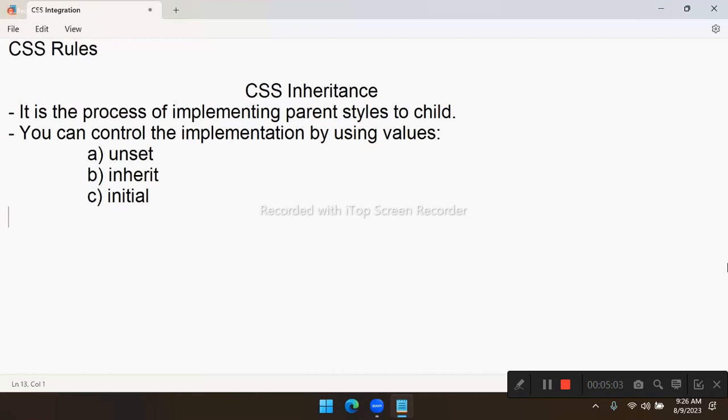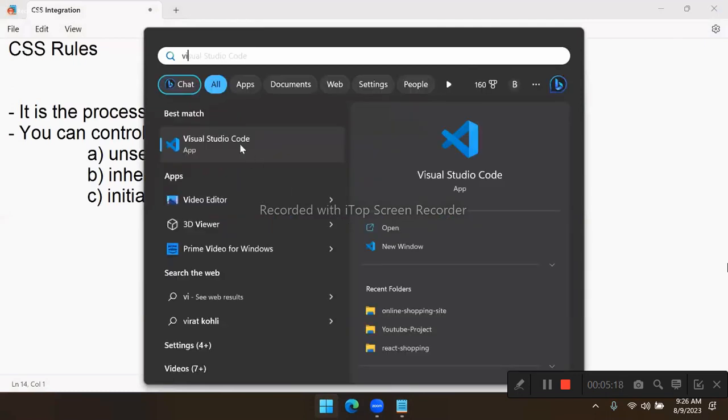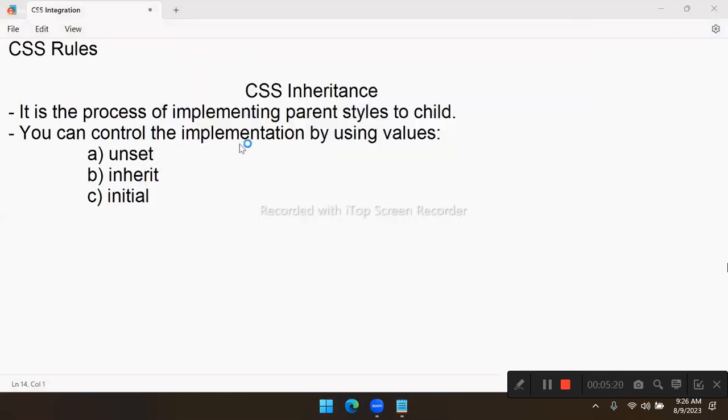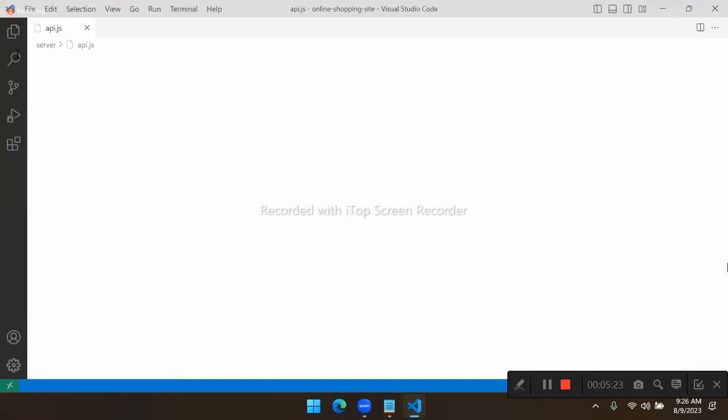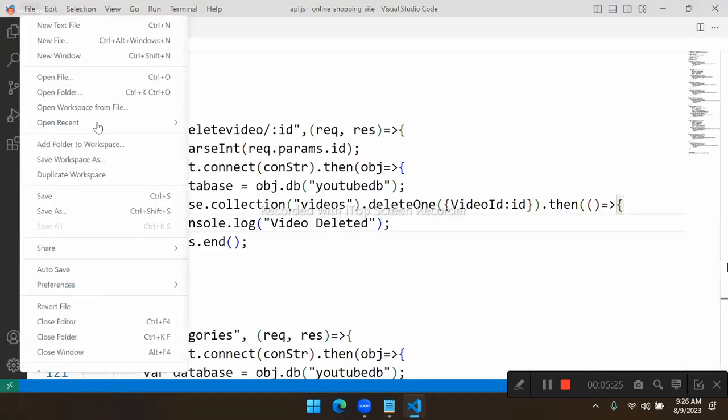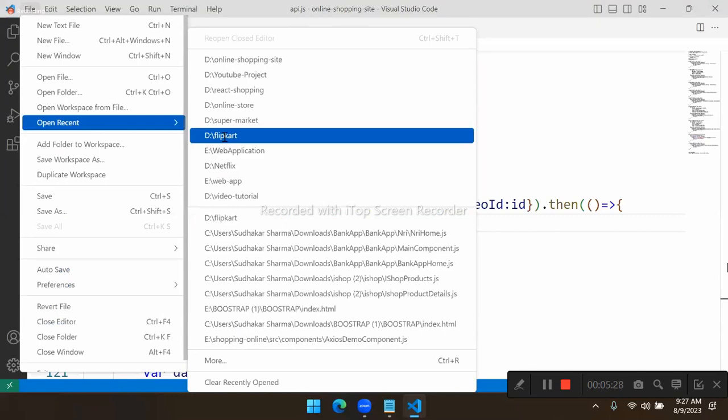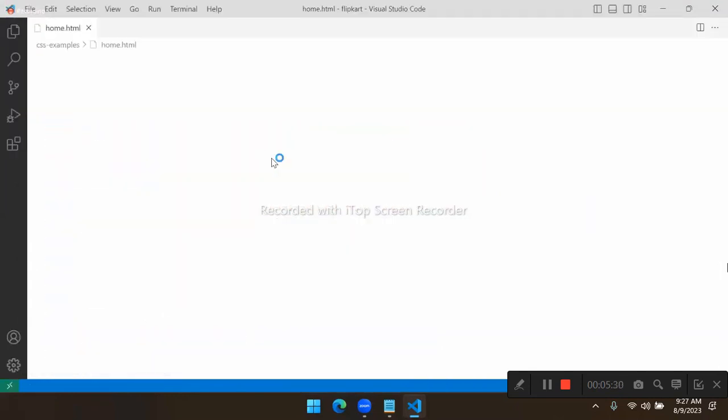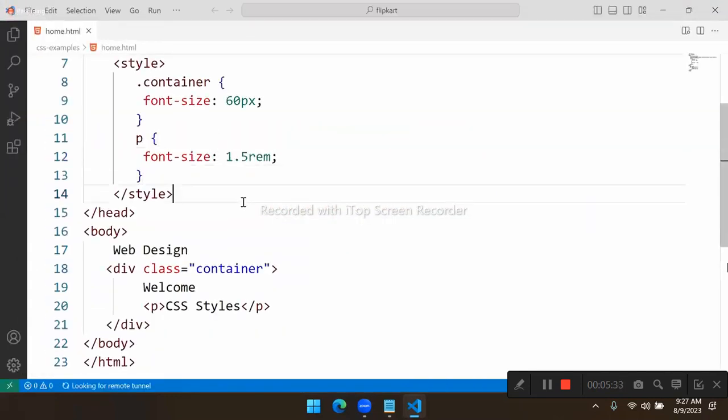So why do we need this inheritance? How you configure that, I will show you. Suppose we open the project here, and in this project we are defining some effects.